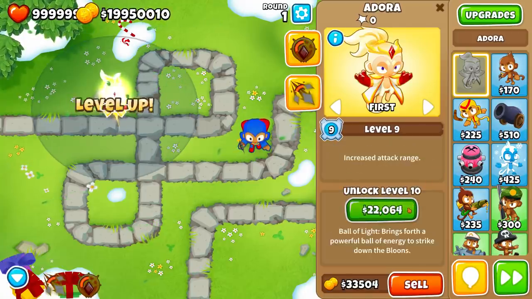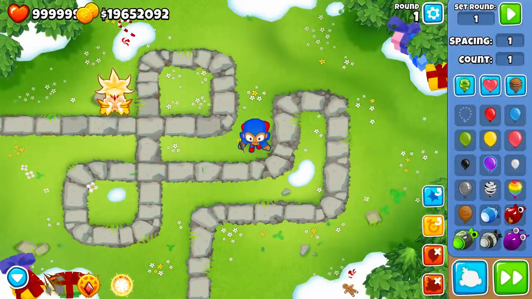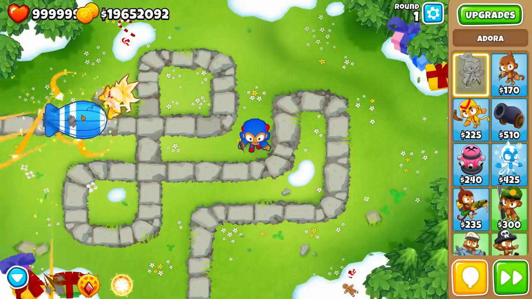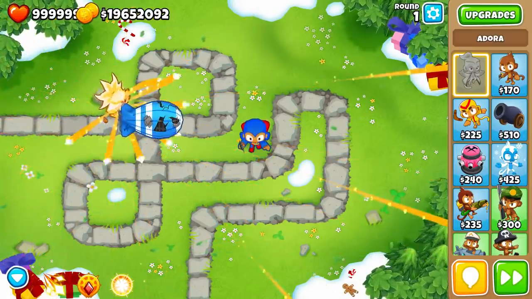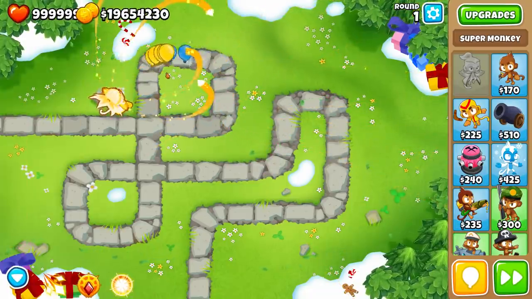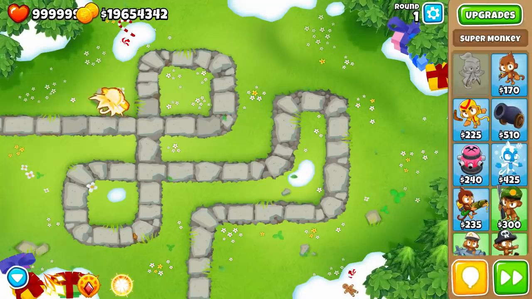Like, she's pretty good. We're gonna upgrade her to level 20 and I'm just gonna test it out just to show you guys against a mob. Look at this. So that's how much damage it usually does. No buffs. That's just so you know. Yeah, actually we should sell Super Monkey. And yes, you can see it has pretty good popping power. We're gonna send the Zong and use the abilities just so I can show you the abilities.